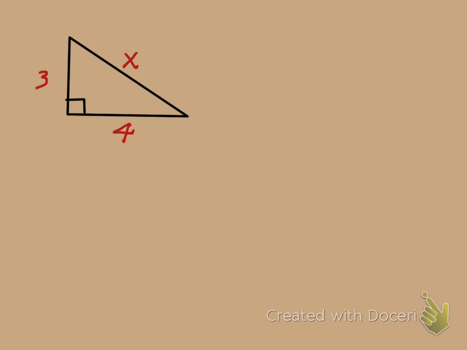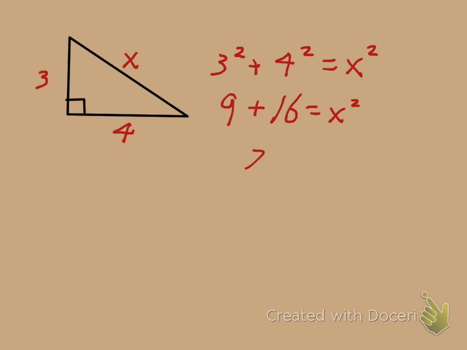So let's talk about a right triangle with a leg of 3, a leg of 4, and we have to find the hypotenuse. This is how we could draw the triangle. Now to use the Pythagorean theorem, we would square one of the legs, and to that we would add the square of the other leg and set it equal to x squared. How do we solve an equation like this? Well, if we square 3, that gives us 9, and if we square 4, that gives us 16. Now, if we add 9 and 16 together, that gives us 25 is equal to x squared.